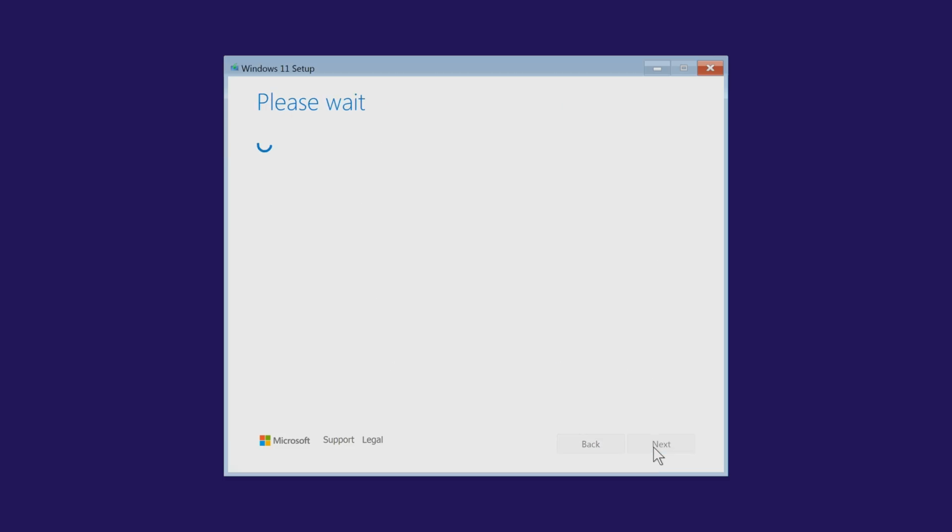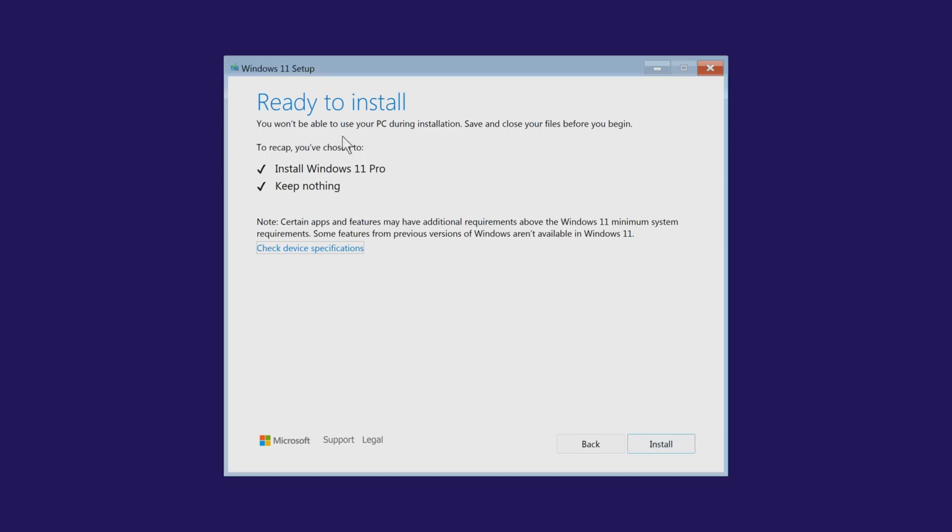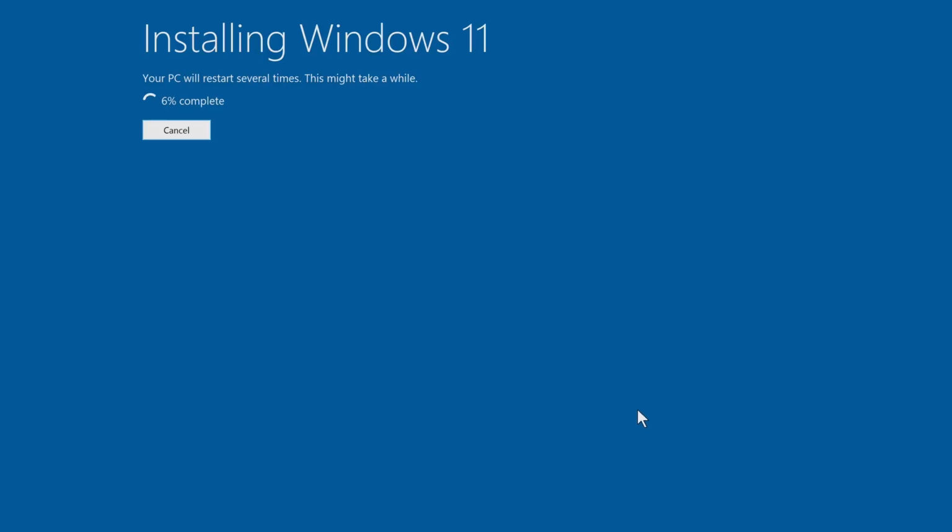Accept the licenses, and at this part here, if it's got your disk, there's our primary disk, so we'll delete that partition there. So we'll just choose disk 0 and click next and go through these usual settings. Now it's going to start installing Windows 11, so just be patient, let it do its thing, and we'll come back again when there's something to interact with.